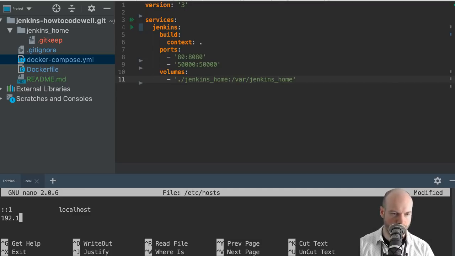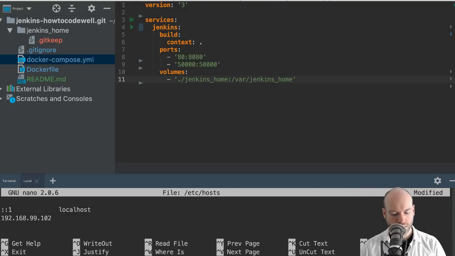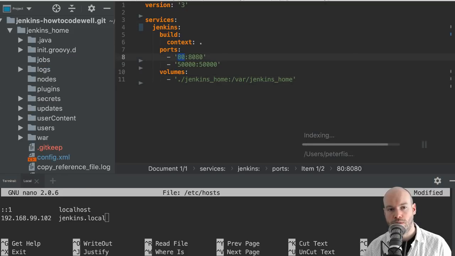I should have put that in the notes. 192.168.99.102, and we're going to give the host the name of jenkins.local, which means that if I type jenkins.local into my browser, hopefully it's going to go to 192.168.99.102, on port 80, which will forward it to port 8080. So hopefully, fingers crossed, that will be fine.